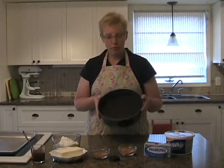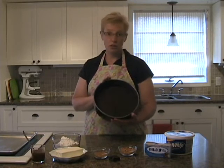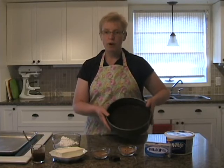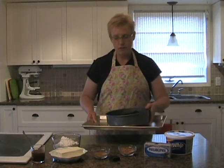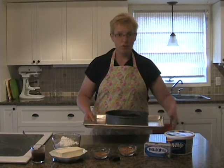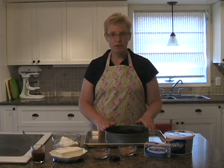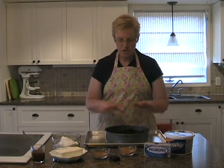My cookie crust is now pressed into the bottom and just slightly up the sides. It doesn't need to go all the way up the sides. It does not need to be perfect. If it's jagged, that's fine. You just want to make sure you cover the bottom. I'm going to put it on a baking sheet just in case it has any butter that leaks through the bottom. You don't want that in your oven. I'm going to put this in my 350-degree oven for about 5 to 7 minutes, just to set the crust.